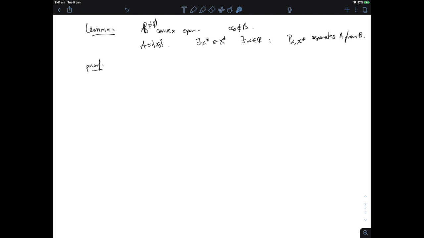Okay, so let's see the proof of that. An open, non-empty convex set B and a single point not in that set can be separated by some hyperplane. So how do we do this? Well, we look at the set B and we define rho as the Minkowski functional associated with B that we have from the previous lemma. So the infimum of those alphas such that alpha minus 1 times x belongs to B.